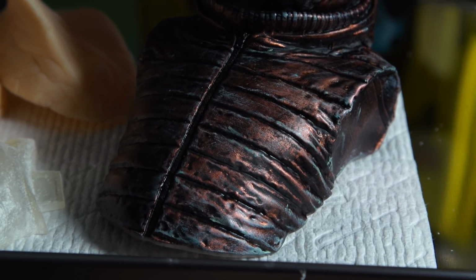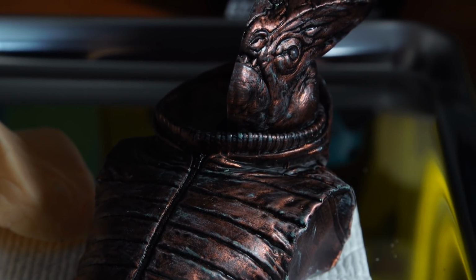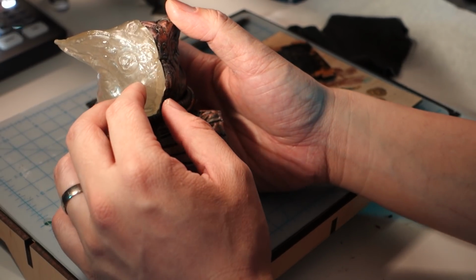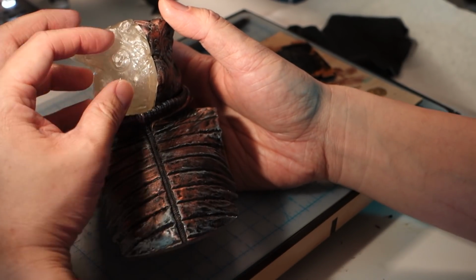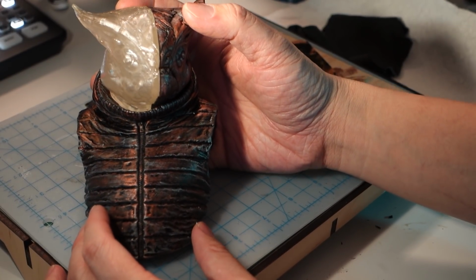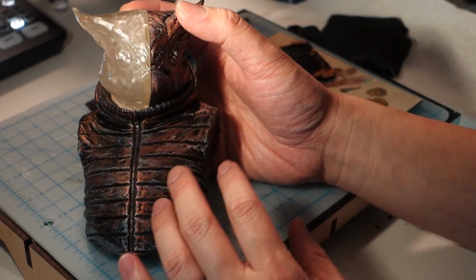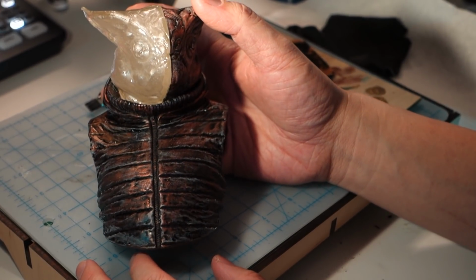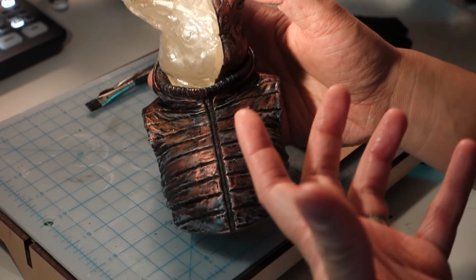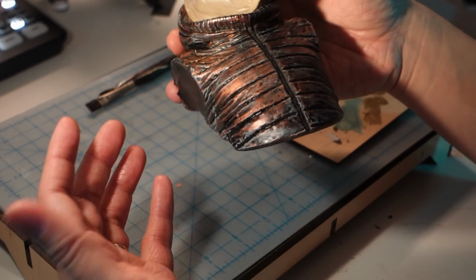I kind of over-keyed this side. That's why it tinted a little bit yellow, but it gives me a chance to do something interesting on this left side, whether to hollow it out and maybe fill it with some material, or maybe put some lights on the inside and have this be illuminated. Again, it's just because I can, because I have access to the model that I've purchased. I can do a little bit of remixing and modifying with it, and I can make this look less like a monolithic piece and have a little bit of variation, because I have that extra resin, and it just means I'm printing it twice.